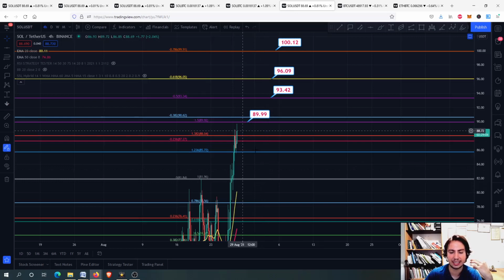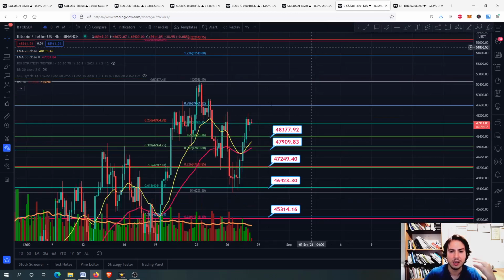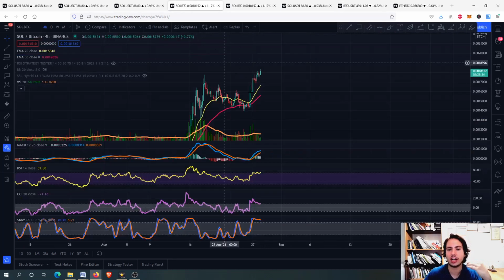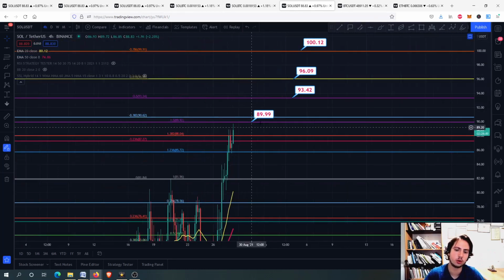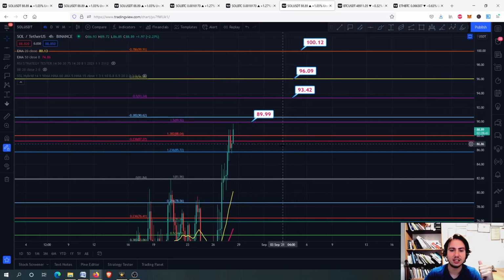We would make a little bit of a correction right there. But for now, we do not have this case. We do not have anything to worry about. Bitcoin remains a little bit stable in this price level, and as you can see, Solana is outperforming Bitcoin. That means it helps Solana so much into going into the next targets we have mentioned right there. Okay, so you know the next targets, and of course you know what to look forward to.